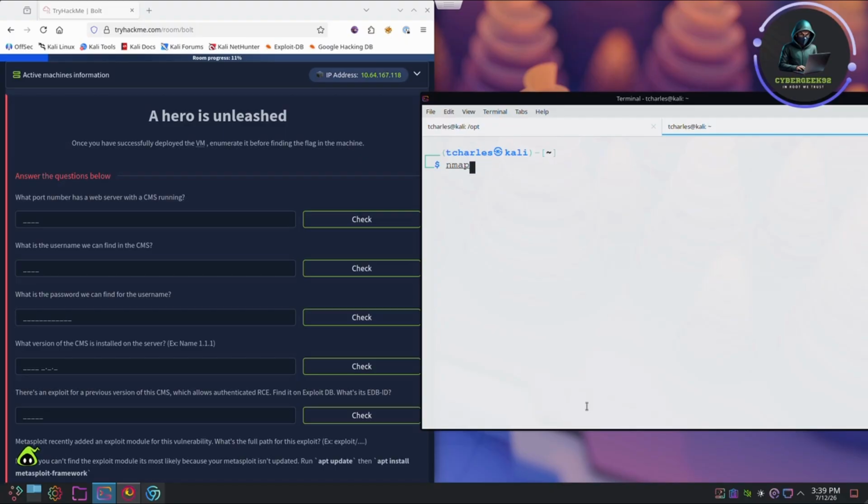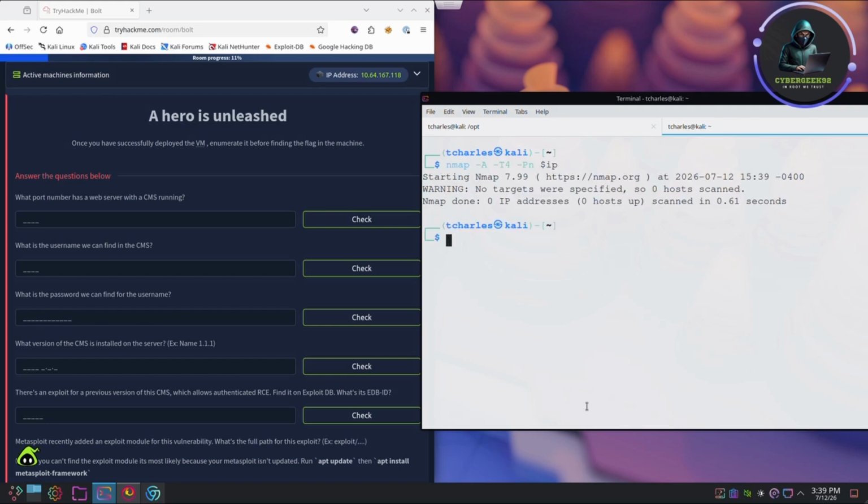We can do Nmap -A -T4 and then the IP address. Oh, I forgot. I need to set the IP again, because export is per session.